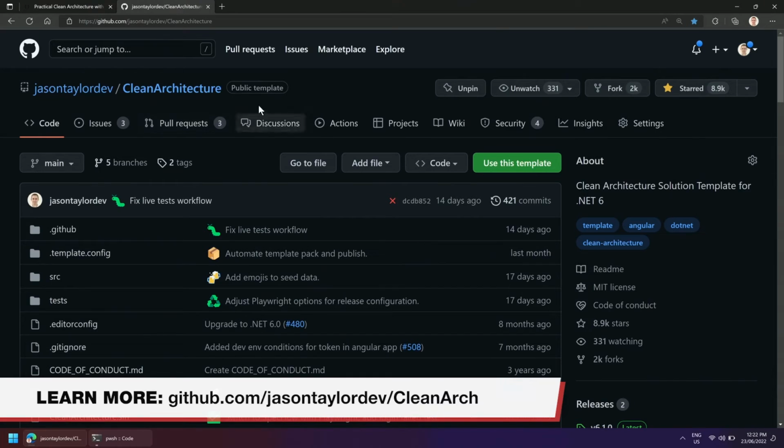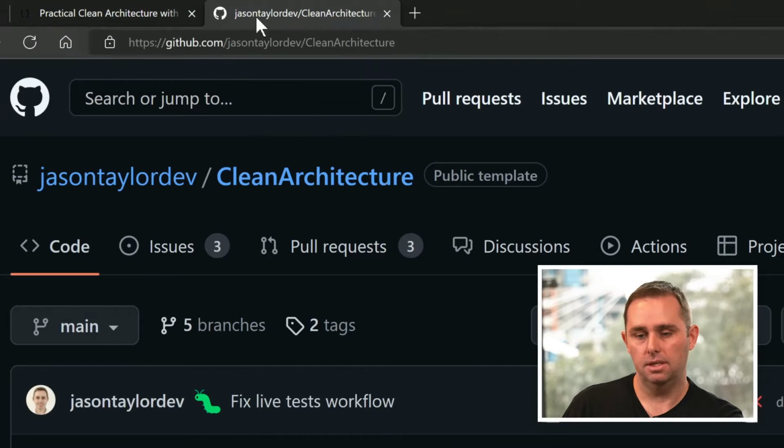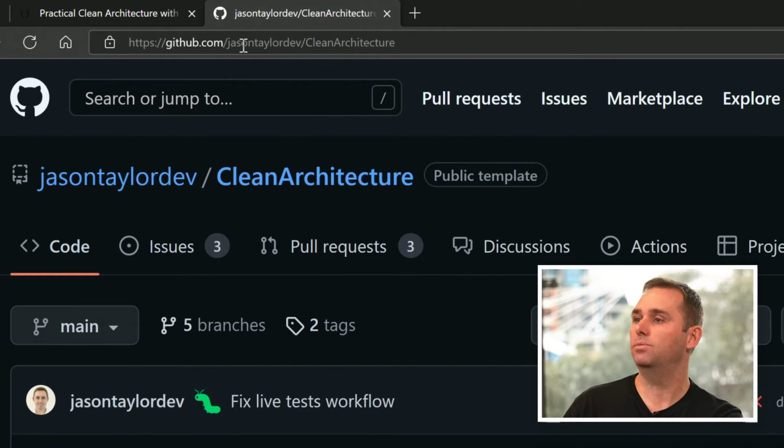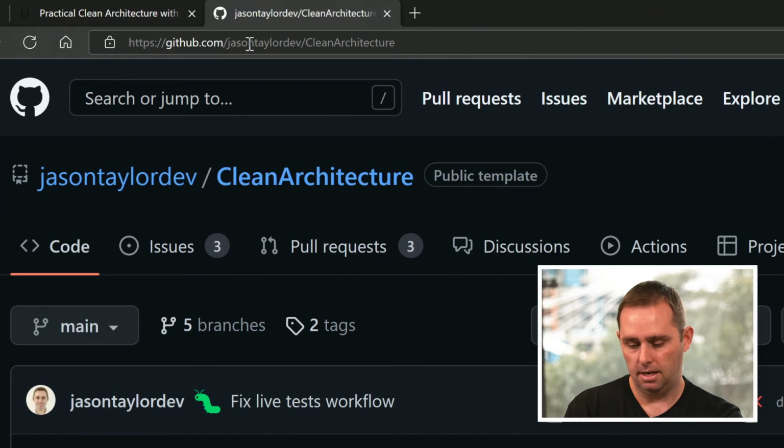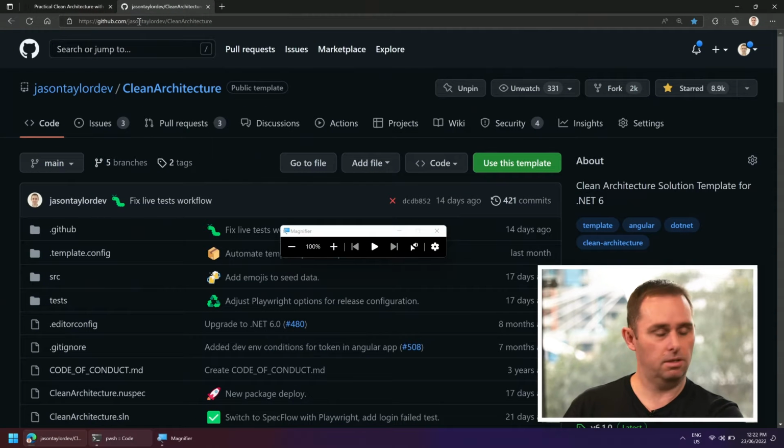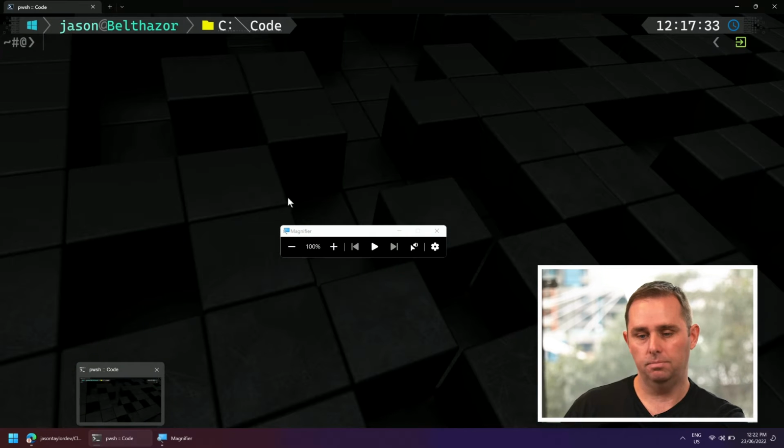Right, and today you're going to show us how to spin up clean architecture in under 5 minutes, is that right? That's right, yeah. A lot of the times when people first go to the Clean Architecture Solution template, which is this repo on GitHub, they might have trouble getting started. I've made the getting started experience as easy as possible, so I just want to demonstrate that now so you can do it for yourself. So you can see the URL here, github.com/JasonTaylorDev/CleanArchitecture. And in actual fact, we don't even need to be here. We can do this from the command line. So let me show you.